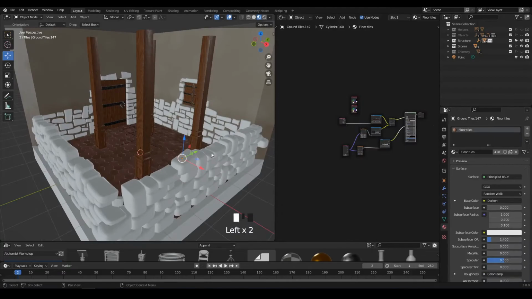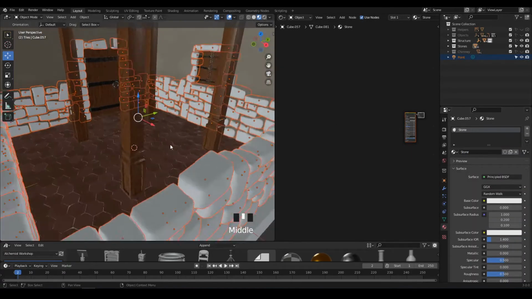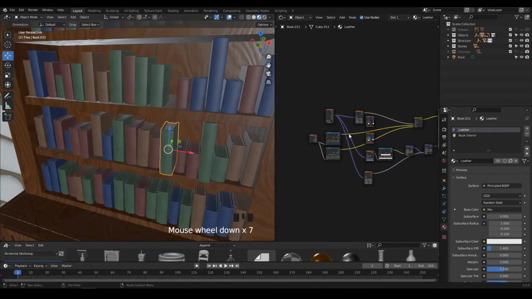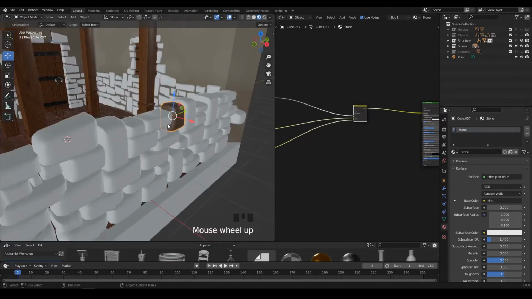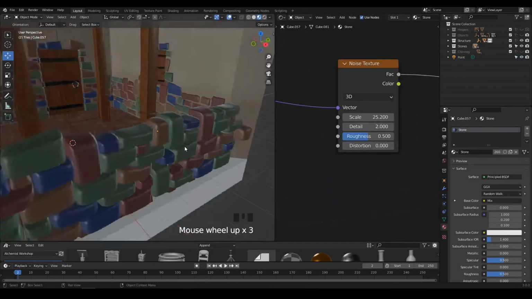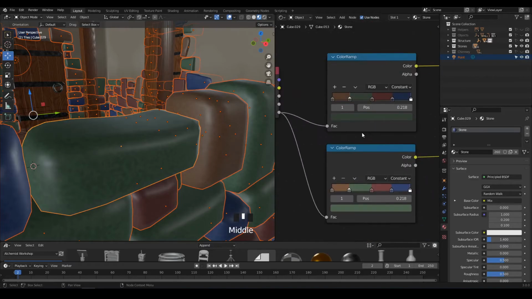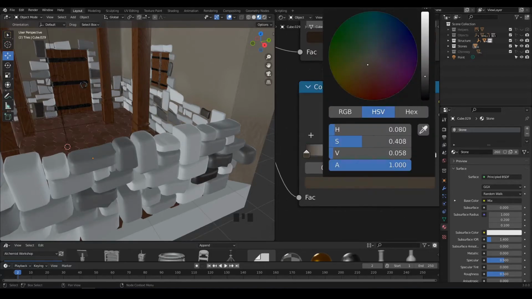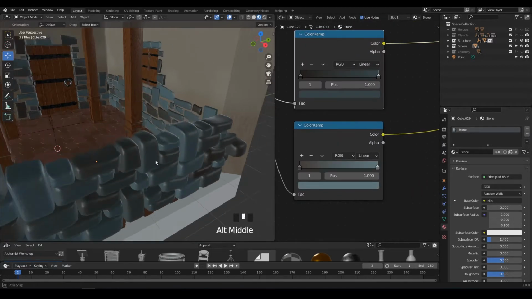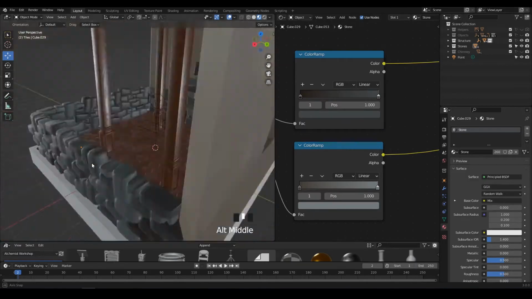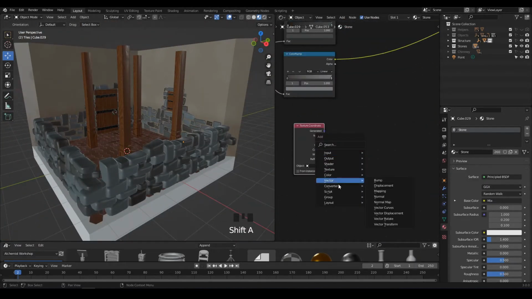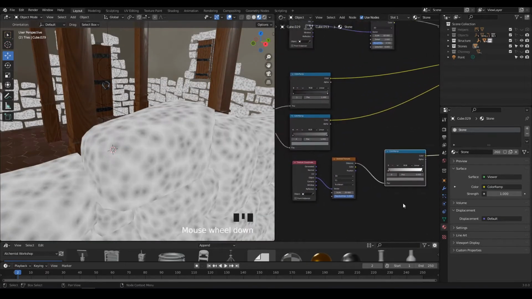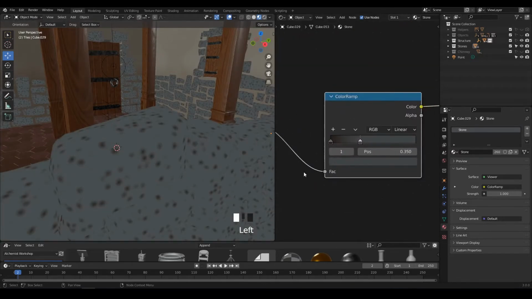What I'm gonna do now is the stones materials. What I'd like to add are some kind of again spots, color spots.